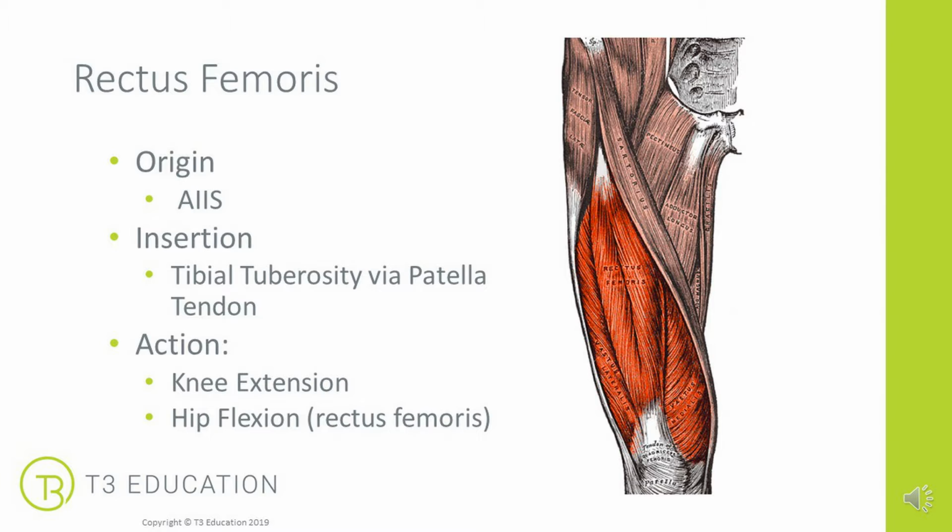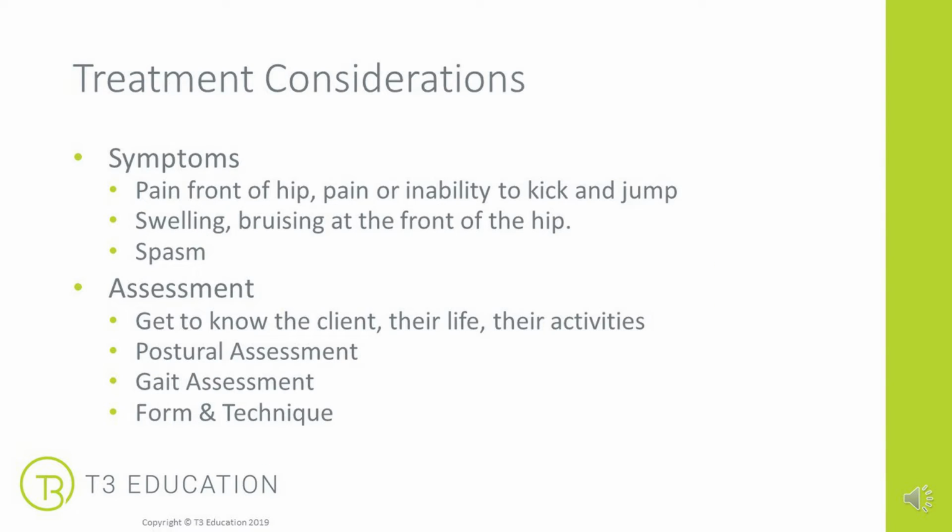This is an important nuance in terms of action, because what we'll find with a rectus femoris strain is that it can sometimes happen on kicking, jumping, somewhere where we're using both the knee and the hip. Pain is generally felt at the front of the hip near that attachment, or alternatively can also be felt the whole way down that muscle down to the knee. There could be swelling or bruising in the area, so for example in this example at the front of the hip, and there might also be spasm in that hip flexor.